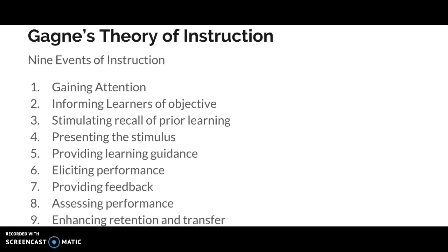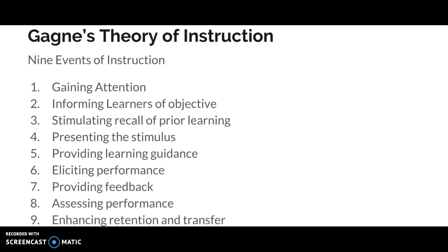As an educator, you should decide the amount of guidance that is needed for the outcome that is expected. If the content is more difficult, I would, for example, take into consideration the level my students are at and the length of time I have for the lesson, and decide if they may need additional support. Driscoll states that events 1 through 5 of Gagne's 9 events of instruction show that learning has likely occurred. Event 6 is eliciting performance, which confirms their learning.